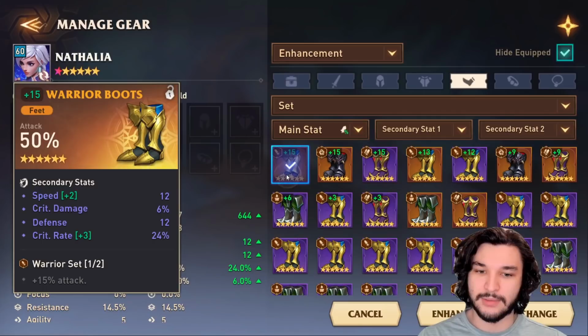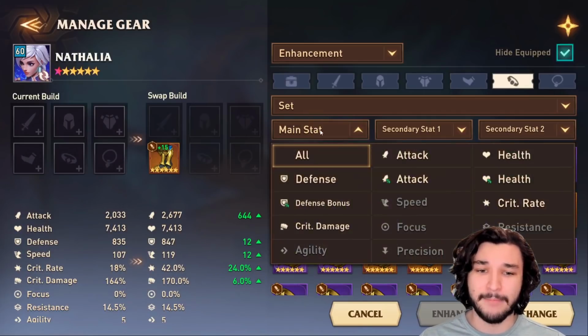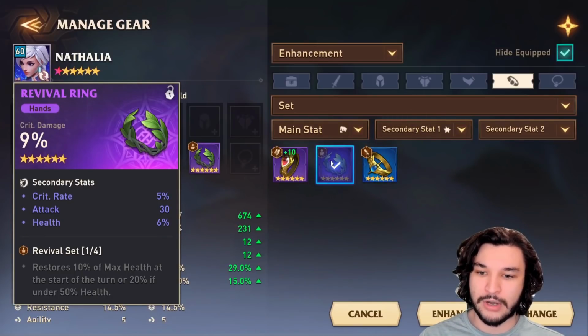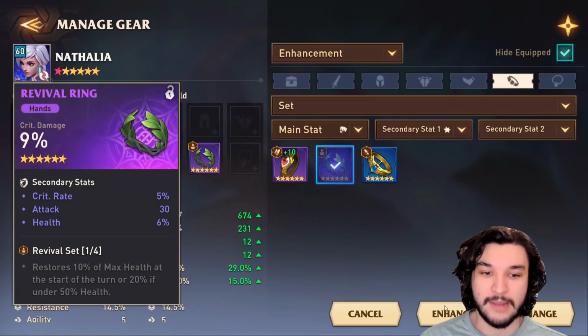So let's just see. This one's attack percent. It's got 12 speed, 24% crit rate. I did see this boot earlier. I was really excited about that. That's an amazing boot. We're really going to want crit damage here. We want crit damage, crit rate. That's going to be what we want. It's going to be hard to do this without crit damage, crit rate.